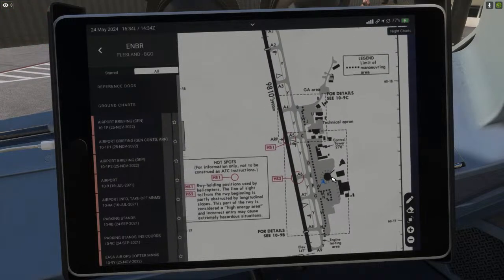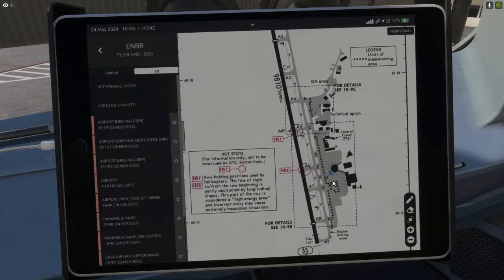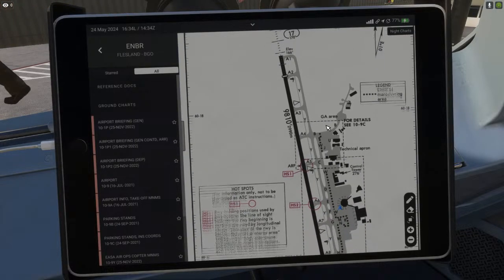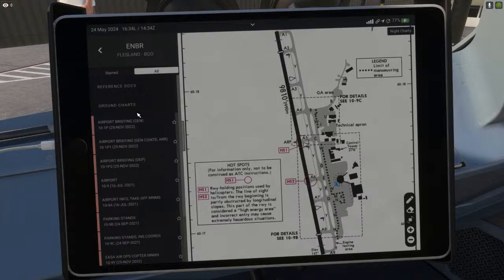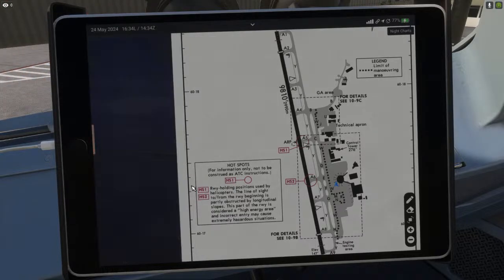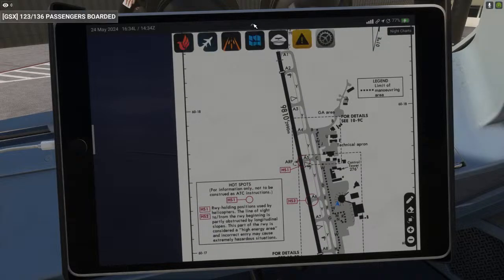So that's where we are. We're taking off at 17, so I'm going to expect a taxi here. We're going to be facing Foxtrot. We'll probably get taxi Foxtrot onto Yankee and all the way up to either Alpha 2 or Alpha 1. So that's what we're expected to see here at Friesland. That will go off. I don't need to see any more of that.